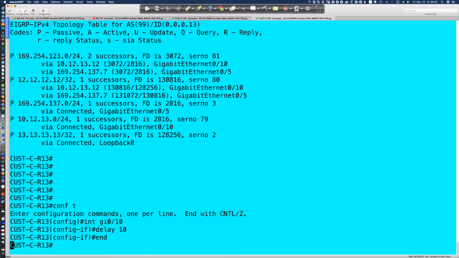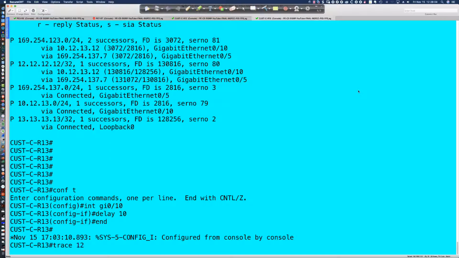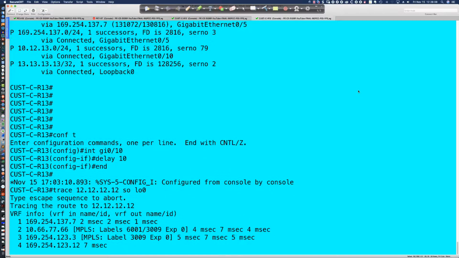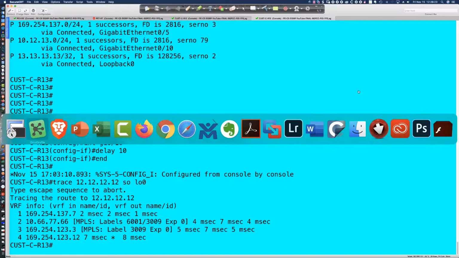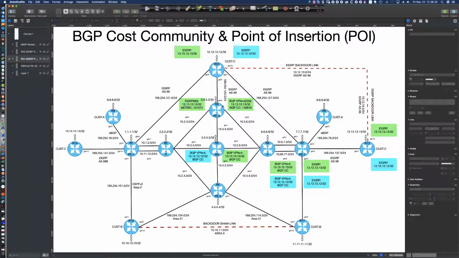And here, if I was to say, again, just to confirm, trace over to the 12.12.12.12 and source it from my loopback 0 address, which way are we going to go? You got it. We're going to go over the service provider cloud because the conversation becomes an EIGRP layer 3 traffic engineering conversation. Because we know on the provider edge routers, it's not making a BGP decision here as to which path is going to be the best path.